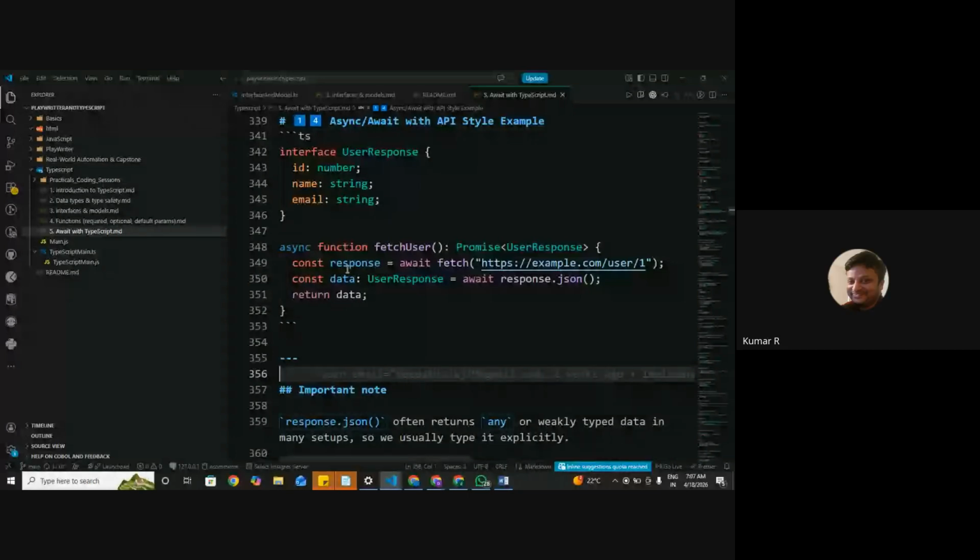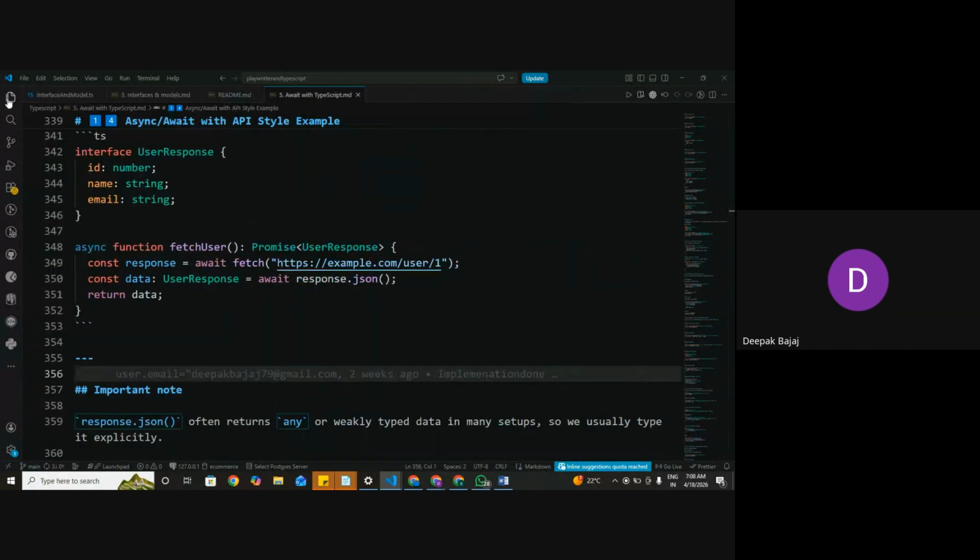Here, this promise, await, interfaces and all, in Playwright, do we use that? If you check the code, definitely when you make a framework, then we require to use it, because we are targeting to write a framework.